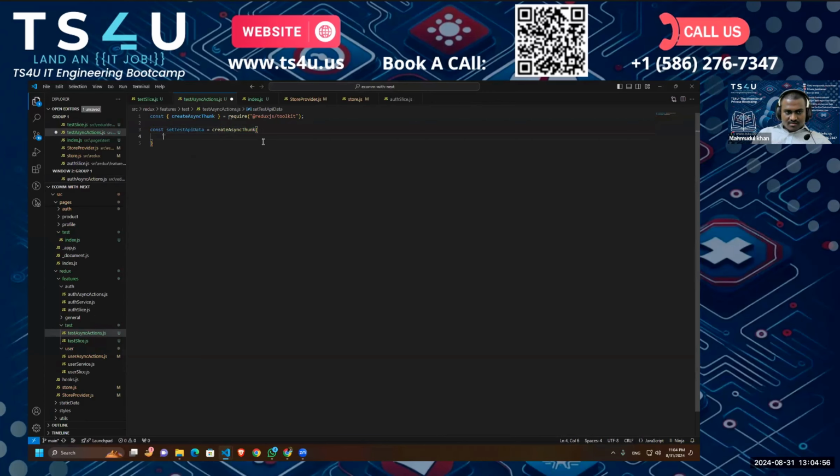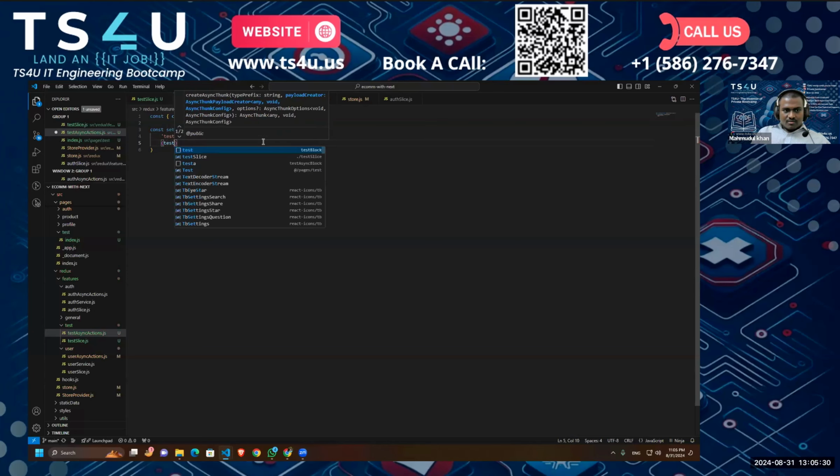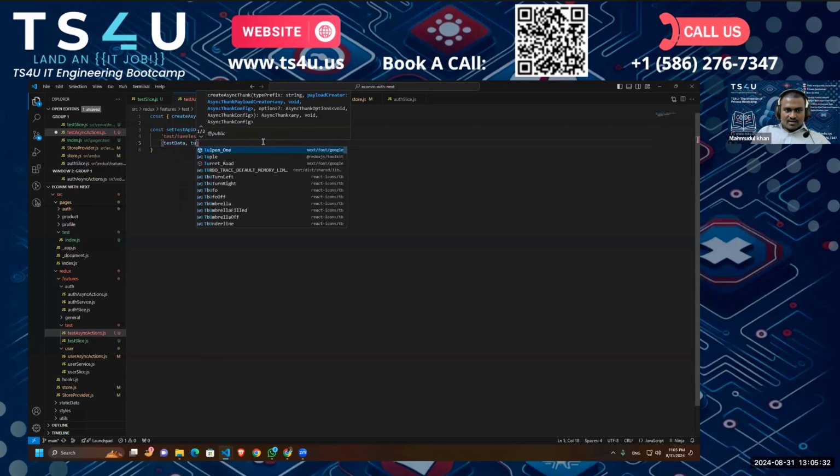It is a naming convention to use the reducer's name with it, so we are saying test dot, let's say save test data. The other parameter is going to be a callback function that is going to return a promise. Inside the callback function, we have all the data or the parameters that you send with your function. So let's say test data, and we also have the Thunk API.